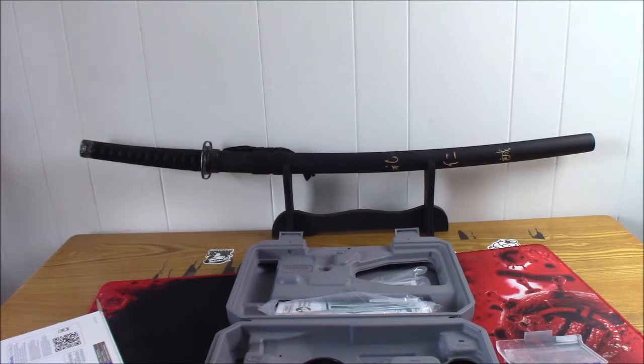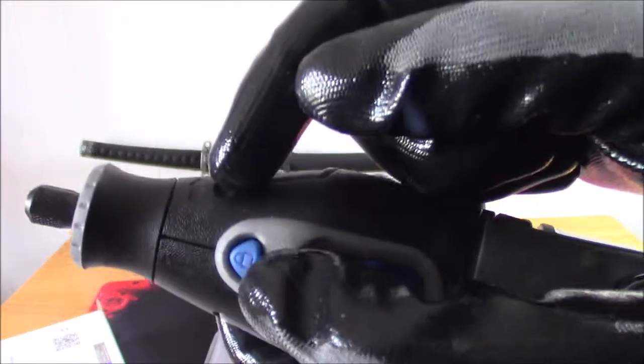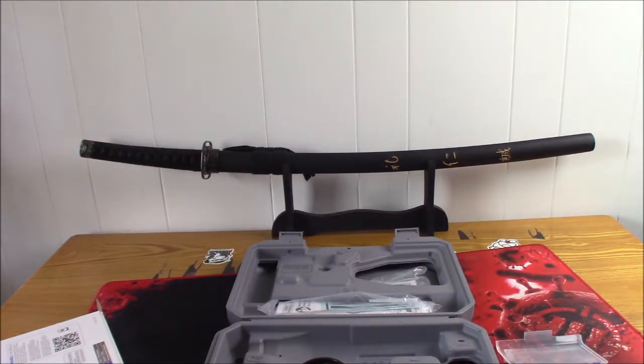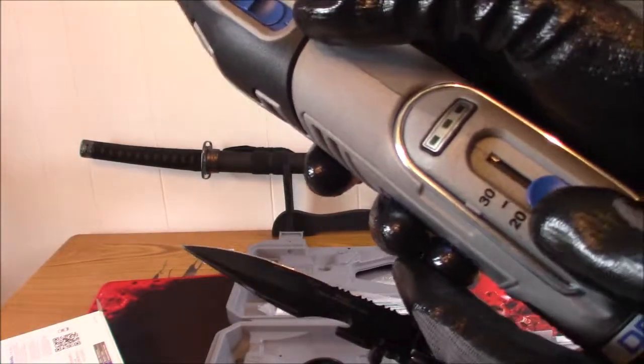Alright, what you guys really wanted to see, me using this bad boy. First I'm going to use the grinding attachment. Sand with the sandpaper on it, you can see. And usually, I don't know if you guys can see the little thing. This is the lock right here. You press the lock and it keeps this from moving up top here. And then you can put your connector in whatever accessory you're going to use, okay? And then tighten it down. Okay? That's that. And you're ready to go, okay? And I'm going to use it on my knife here. So increase the speed a little bit.